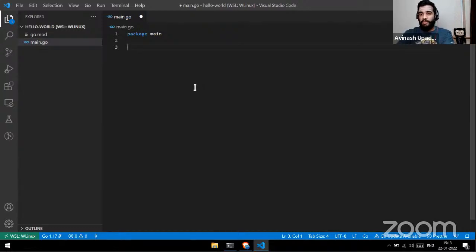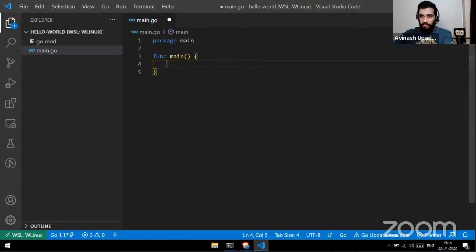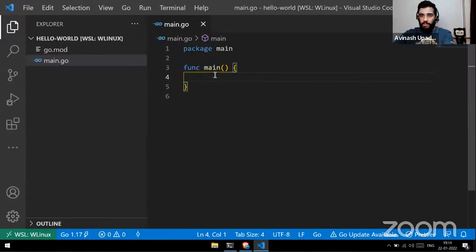And once you define the package, you'll need a main function. Once again, like with Java, you'll need a main function. That is where the execution of the program begins. If you're familiar with Python or JavaScript, there you wouldn't really need a function; you can just write code and it directly executes. But with Go, you'll need a main function, and it has to be named main. To define functions, you use the keyword func, then main, open parenthesis, and then the curly brackets. This is how you would define the main function in Go. I'll zoom in a little, I'm not sure if it is visible. Okay, yeah, this should be good enough.